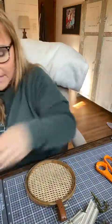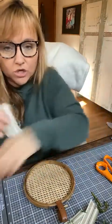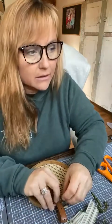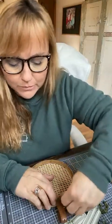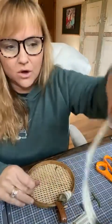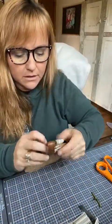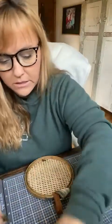And when I pick up ribbon, I always like to pick up ribbon that's kind of neutral. So when I found this ribbon, it was at Walmart last year at Christmas, but well, the green stripes got me. That's my favorite color. But you could use this all year round, right? It does not have to just be for Christmas.